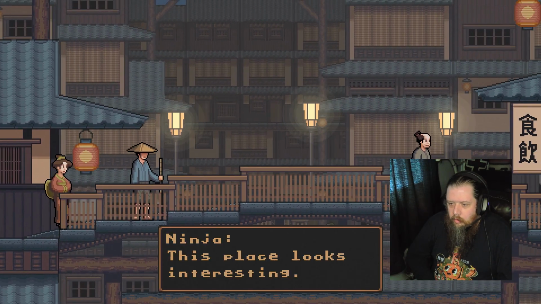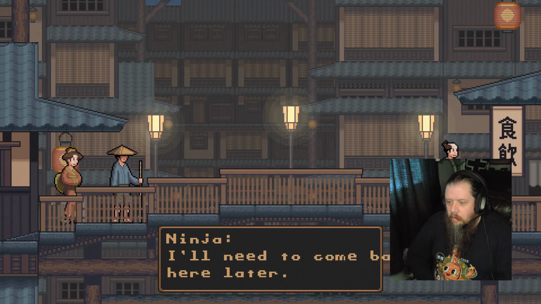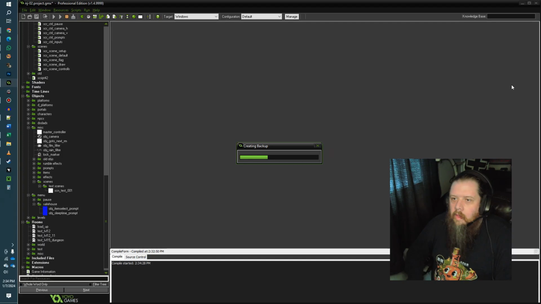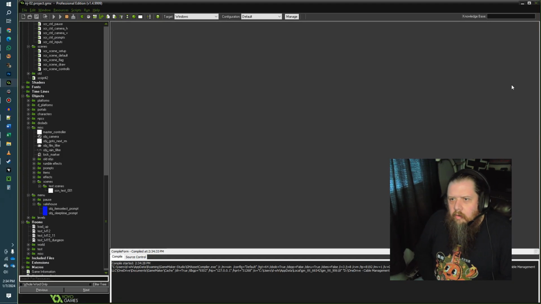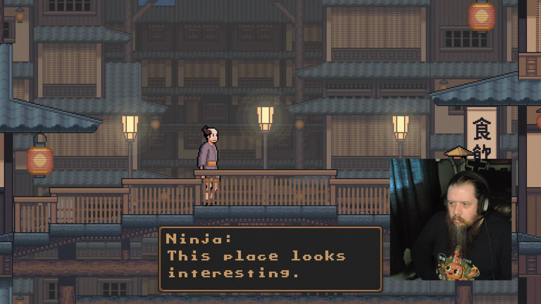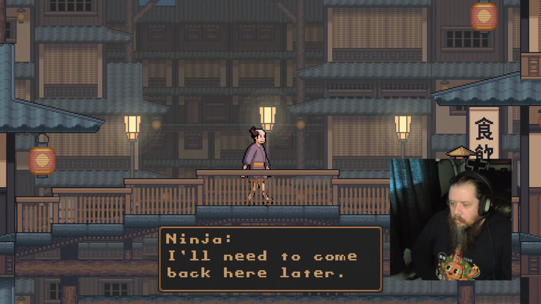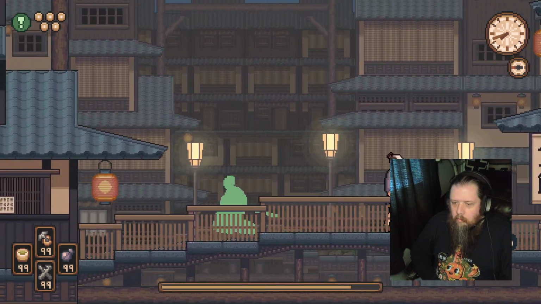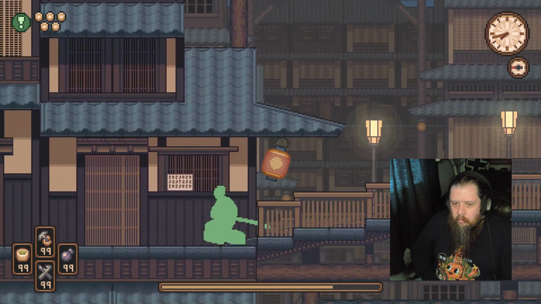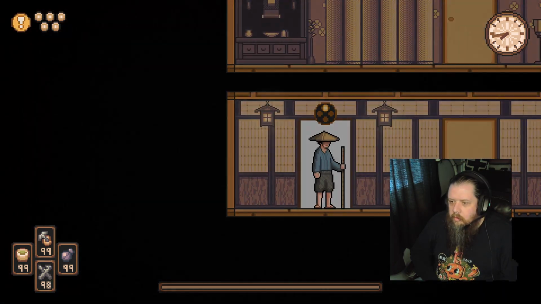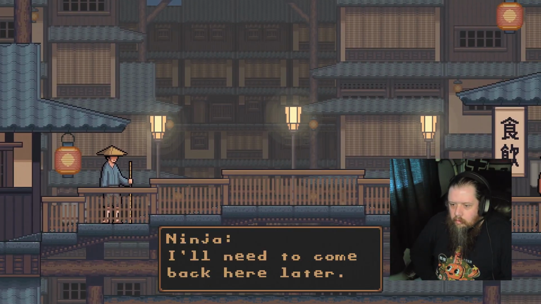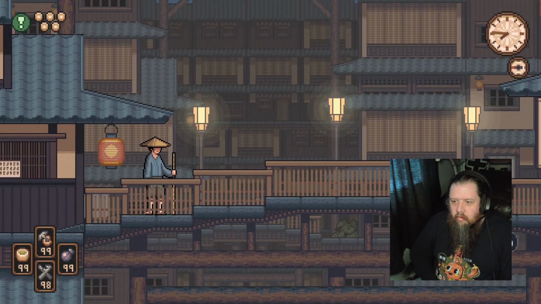Okay, what? This place looks interesting. It's still not cutting off the line. Why is it not cutting off the line? Maybe that has to be the hard number because of the way I'm scaling it. I don't know. All right, well, that worked. So yeah, now we have the basics. Well, we have the room again. Basics of a cutscene.